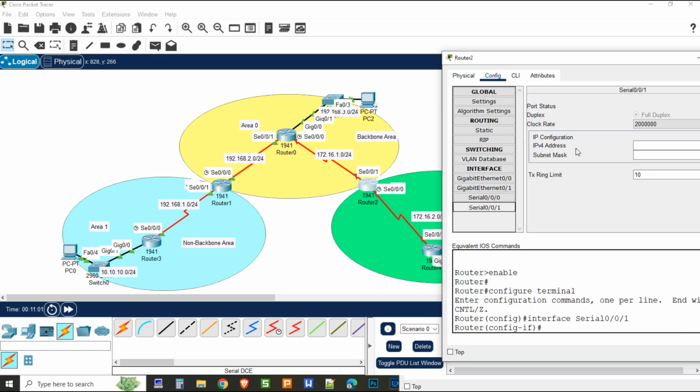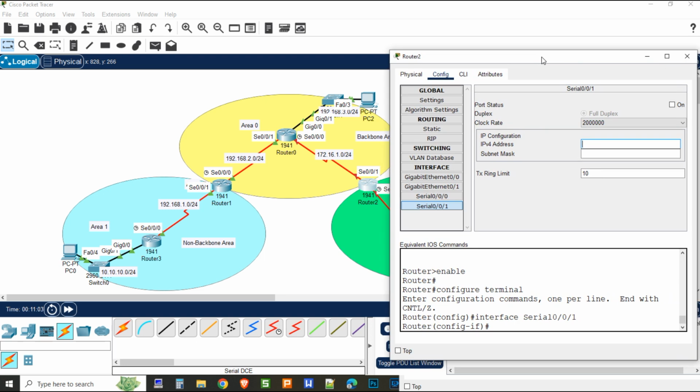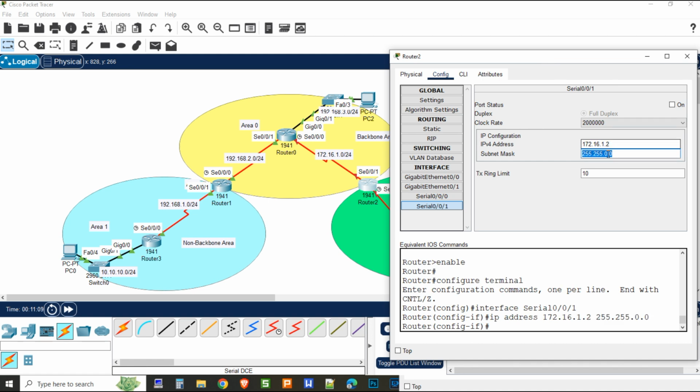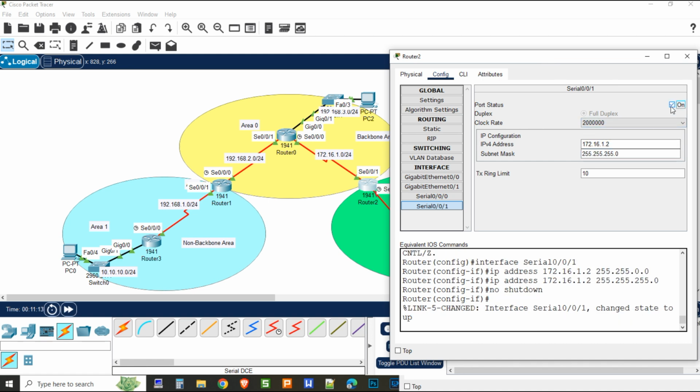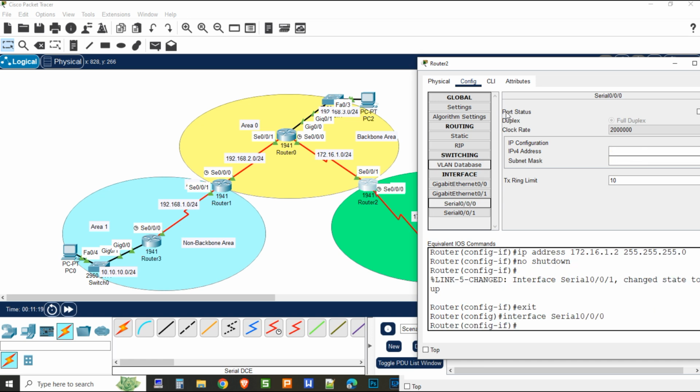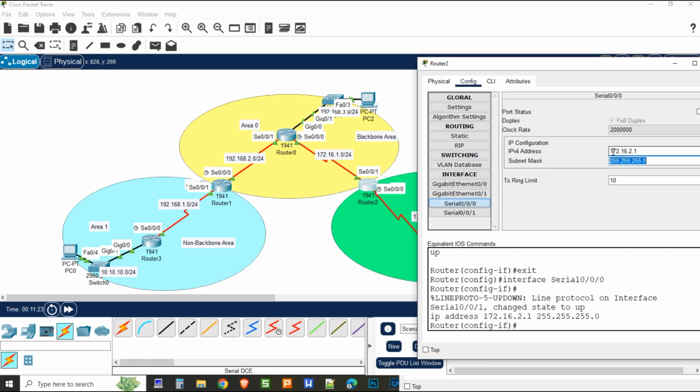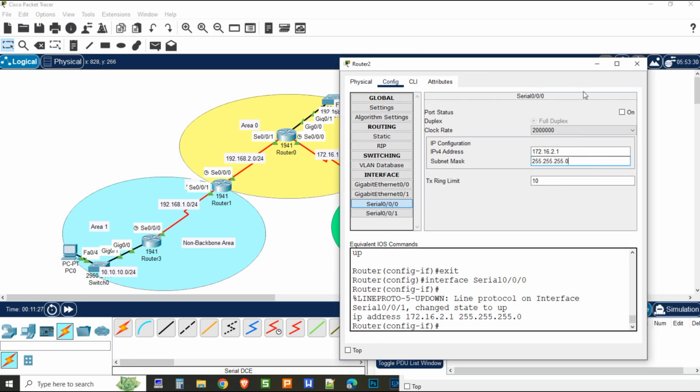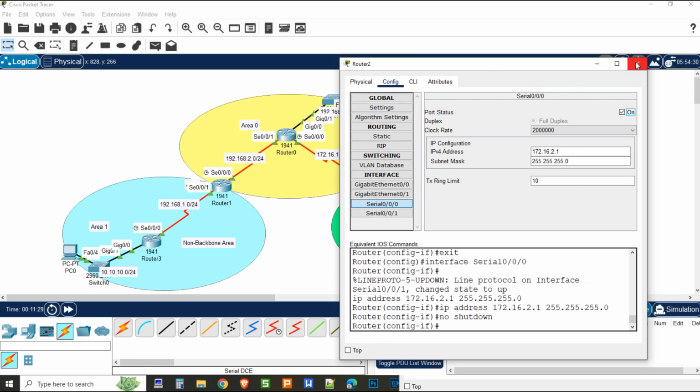Serial interface 0, 172.16.1.2 followed by the subnet mask. Then the next serial interface, 172.16.2.1 followed by the subnet mask. Then turn on the interface.